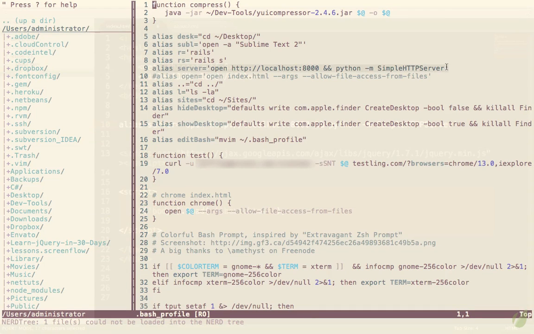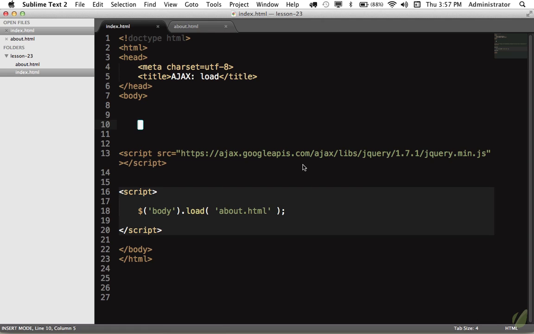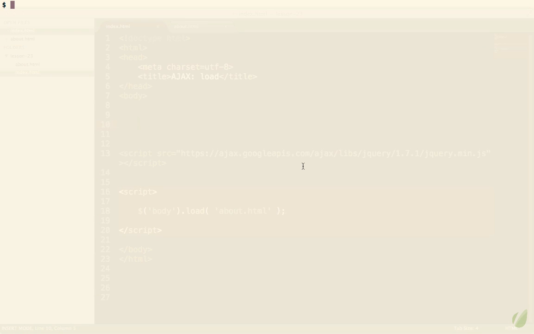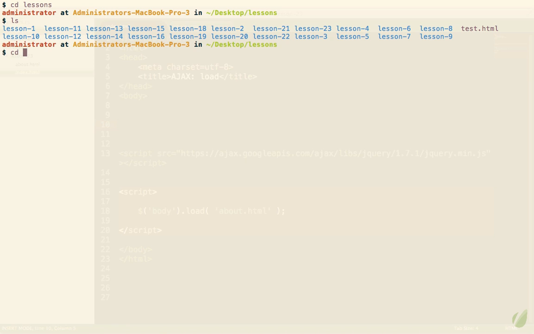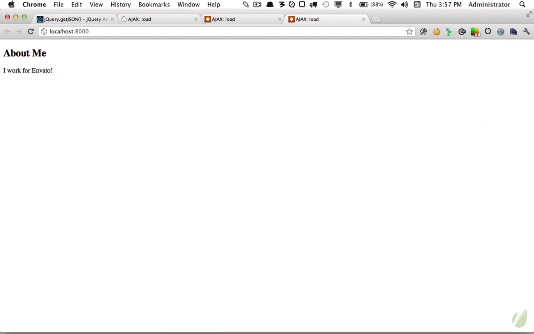So I open that file, I paste it in, I'm done, so I can press Esc, then :wq! to make sure that I exit, and we're all set up. So you can restart the terminal or reload it. You can browse to your lessons folder, and I'll go into, once again, lesson 23. I run server, and as easy as that, instant server. Really, really neat. All right, so I'm going to close all three of these out, and check it out.